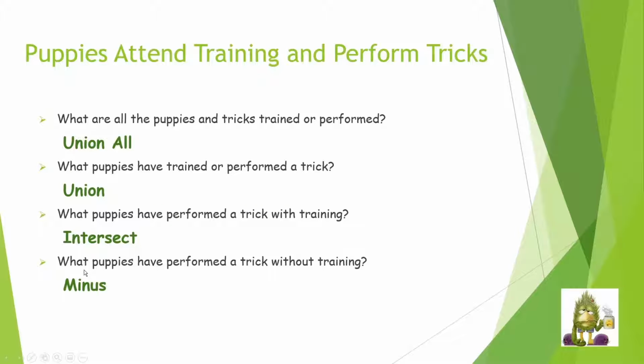So typically I can break the 4 different set queries into these descriptions. Keep in mind that the SQL Set queries work on 2 separate SQL Select statements that both return a set of data, and then you perform a set operation upon those 2 data sets. So if our 2 data sets are puppies that attended training and puppies that performed tricks, we can look at these set operations.